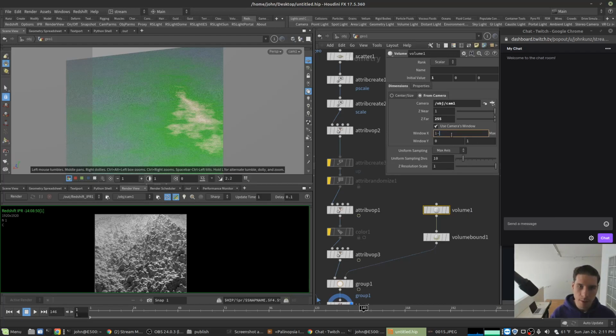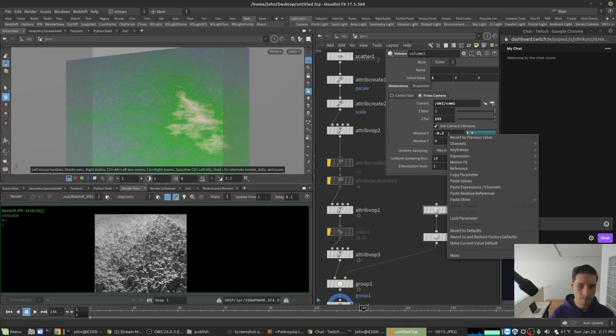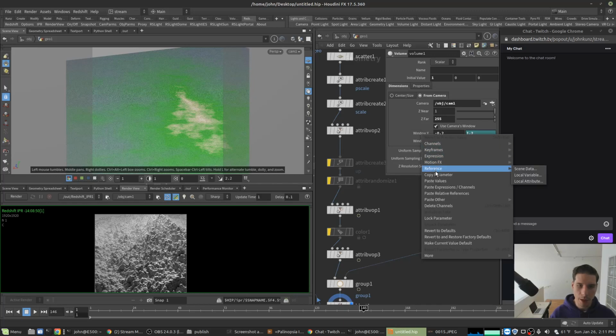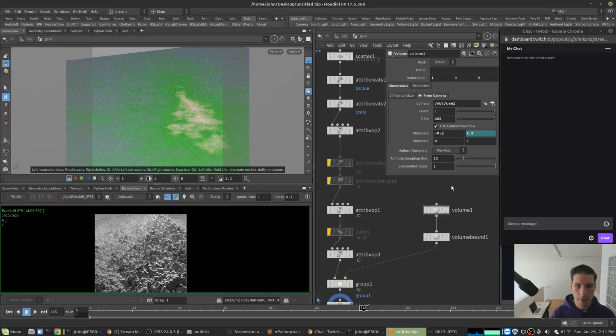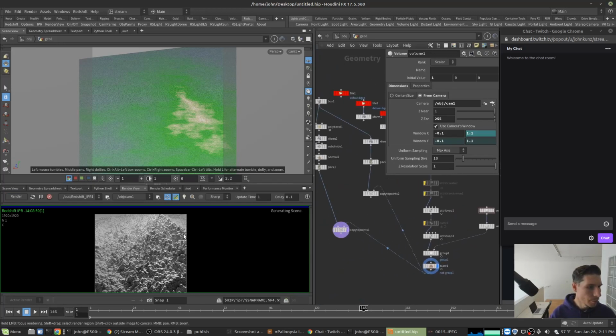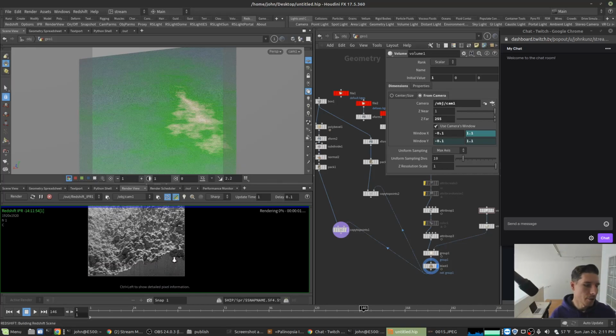And then this will have to go higher than 1. So if I subtract this number, it will just expand in the positive x direction. Then if I want to, I could just copy this and paste it again. So now I'll have a little bit of padding or margins or something like that to work with. But you can see rendering everything should be a little bit quicker now.